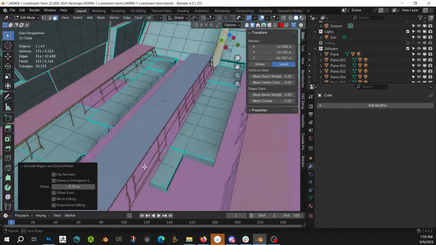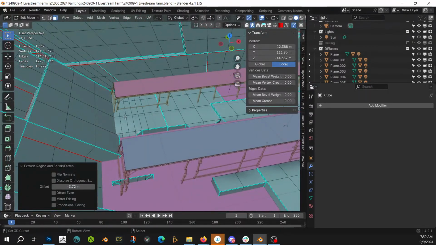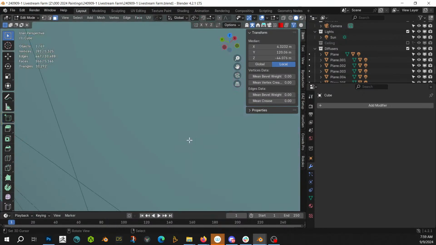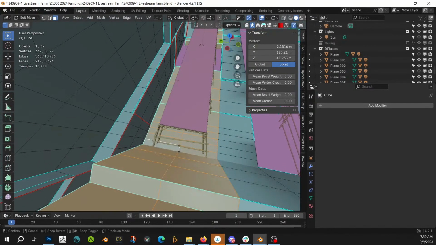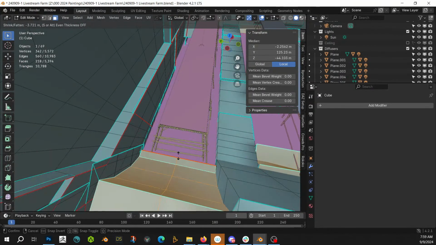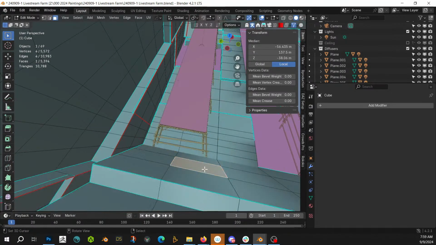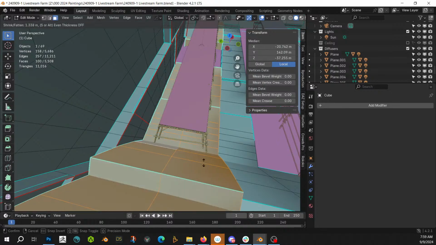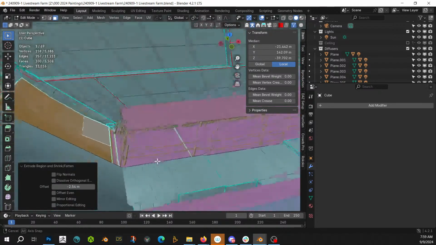Oh, good deal. Cool. And then this one. And this one. No. Too much selected still. This one, this one. Cool.